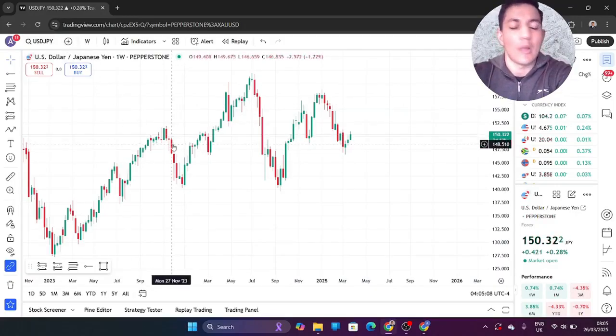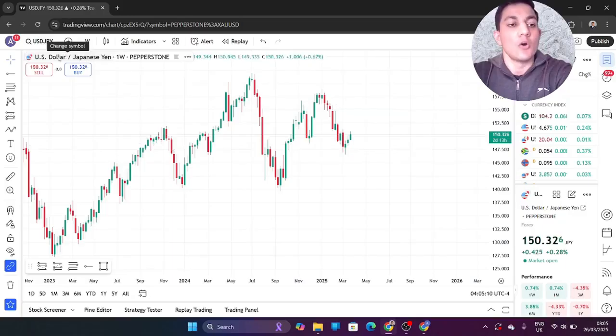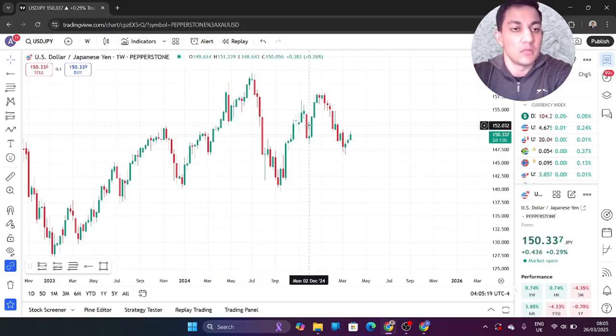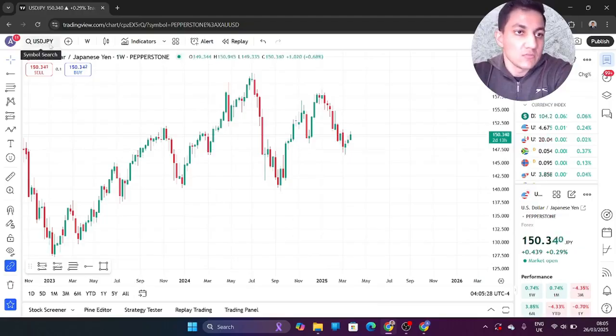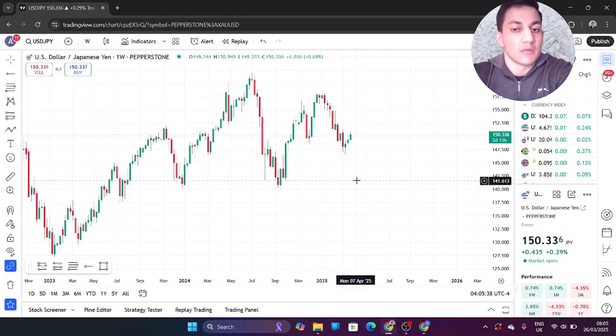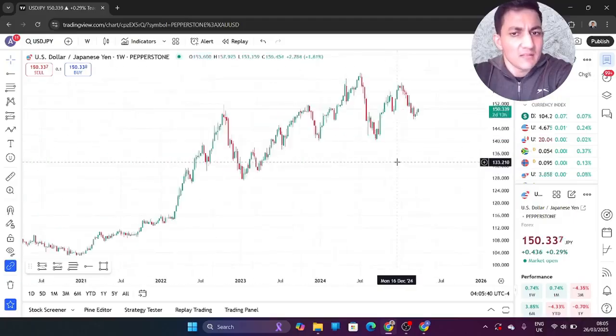Now you might think, well, where am I going with this? We are trading one currency against another. So there's a few things that can happen. If the dollar is bullish and the Japanese yen is bearish, price is going to go up. If Japanese yen is bullish and dollar's bearish, USD JPY is going to go down, right? And if dollar is very bullish and Japanese yen consolidates, USD JPY will go up. Similarly, if the dollar consolidates and JPY is very bullish, USD JPY will go down, right? Hope that makes sense. That's what it really means.